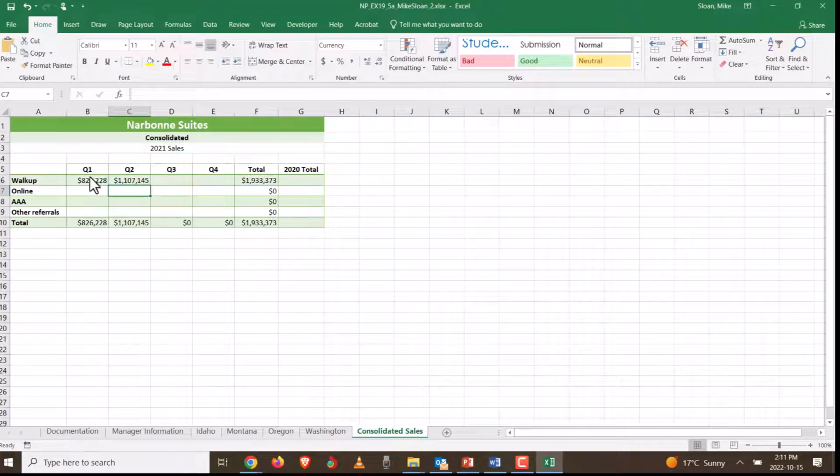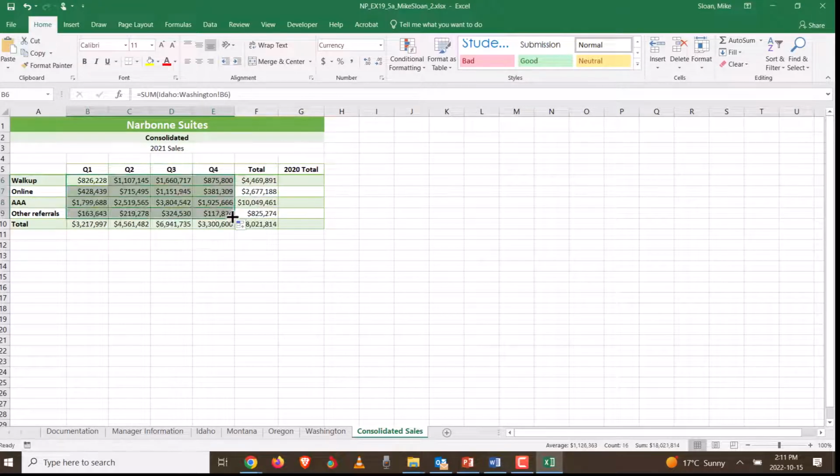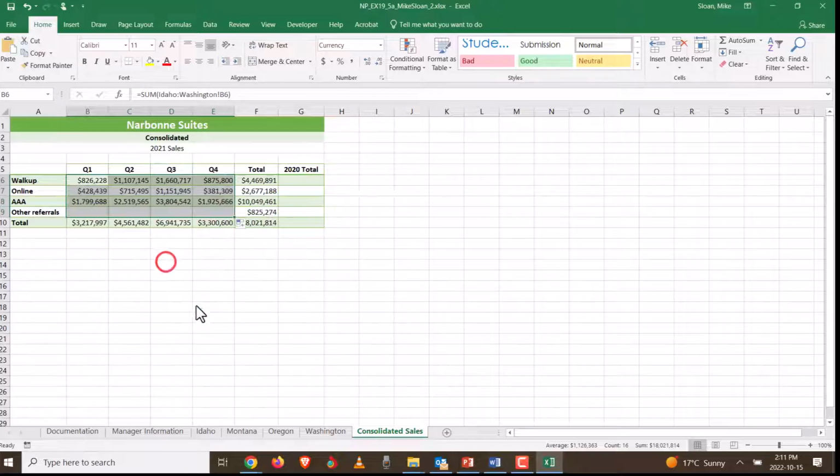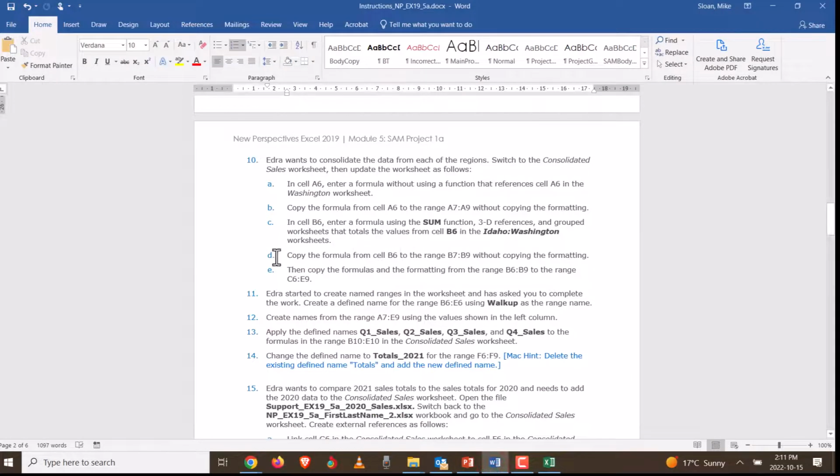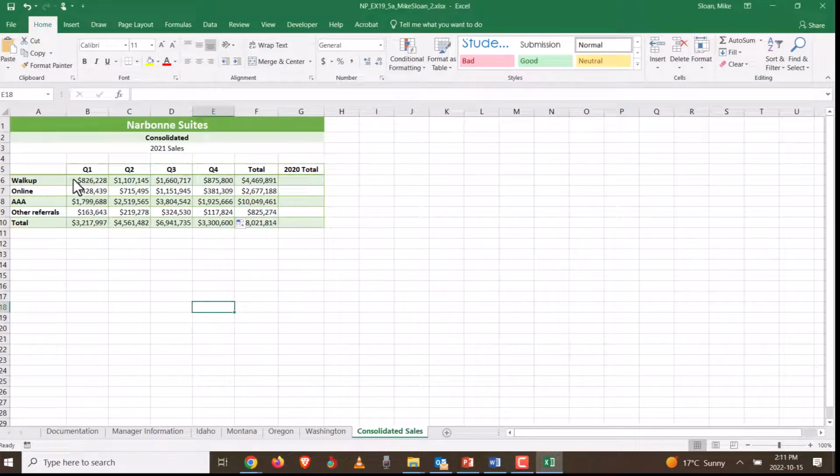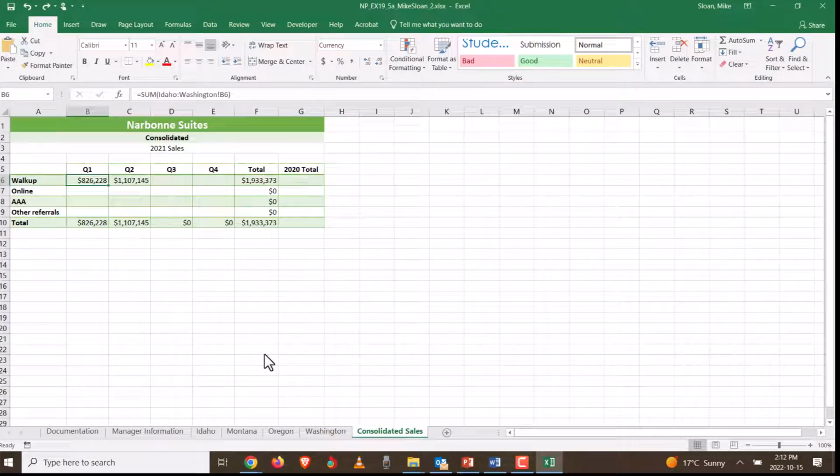But once you do the first one, you can scroll through to quarter 4 and scroll down to other referrals, but fill without formatting. And that's what you get. Okay, so you really only have to do the one, and then you can copy it right through, which the instructions do indicate you can do. Copy the formula from B7 to 9. Oh, without copying the formatting there too. I didn't think there was any formatting that mattered there. But you know what? A lot of SAM steps make you do that just to be in the best practice of doing that. I'm going to undo that just to look quick.